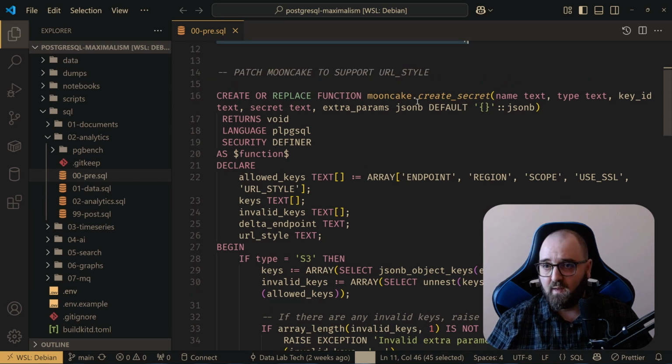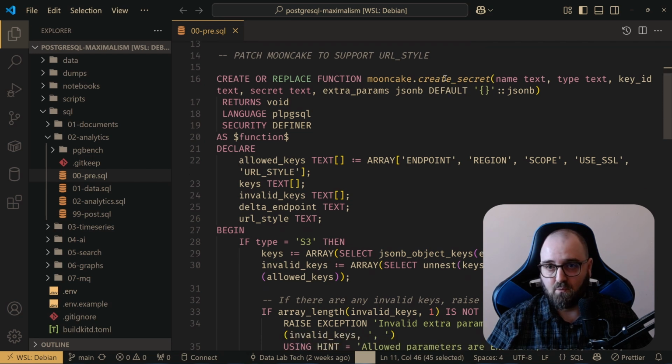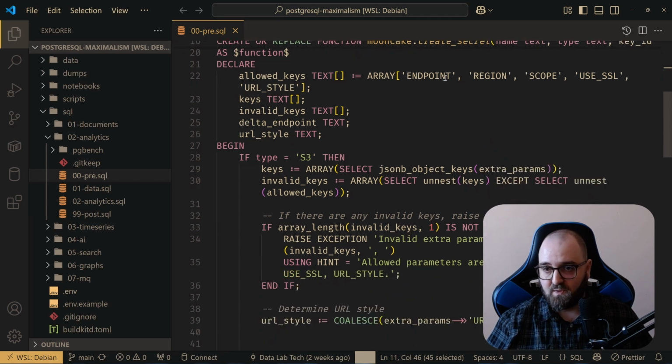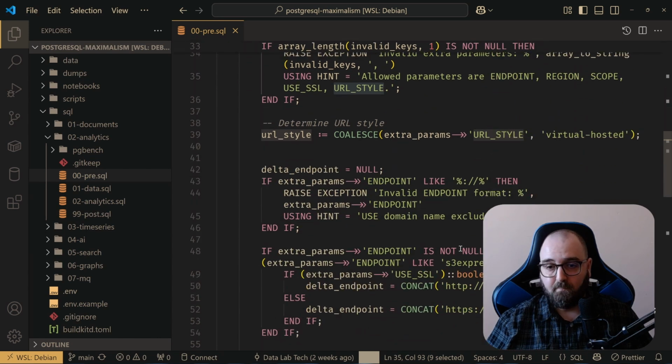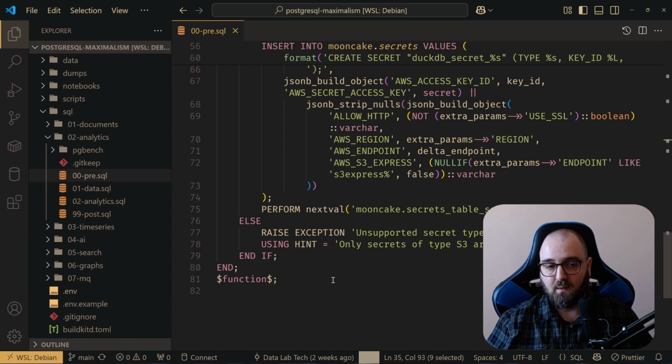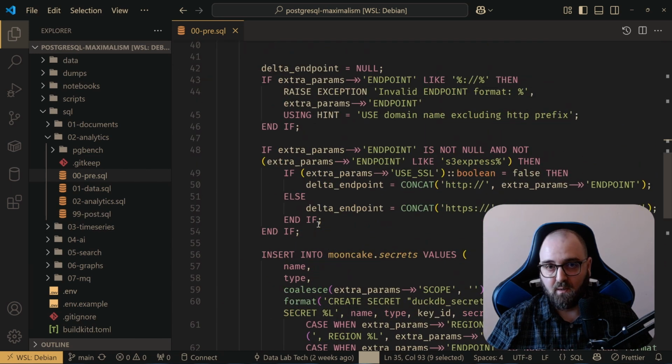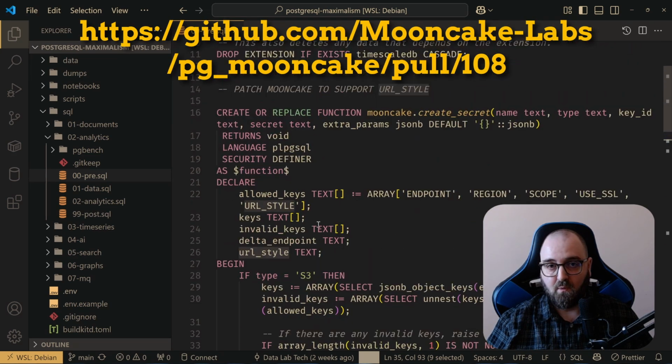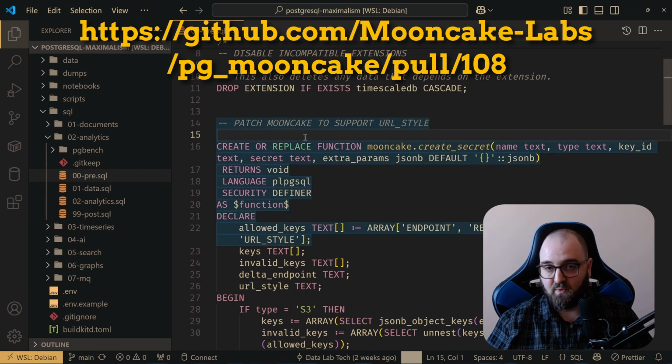So before anything else, we should replace this create secret function if we want to be able to work with min.io. This will just add a URL style parameter. This is already supported in a PR in the C++ part of the extension.